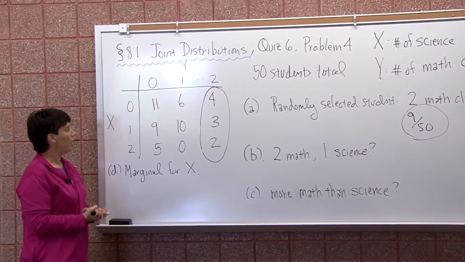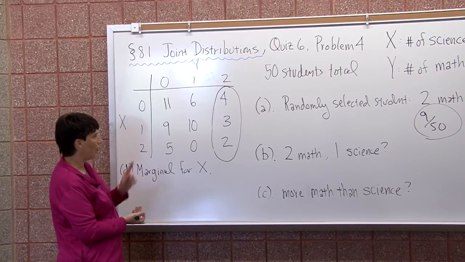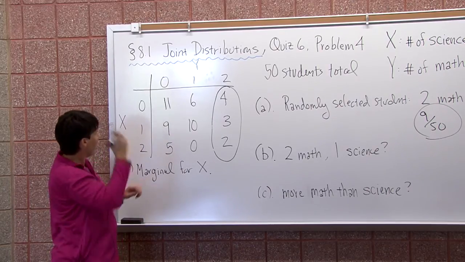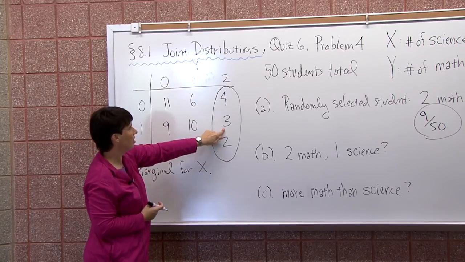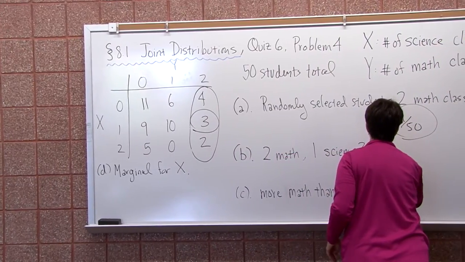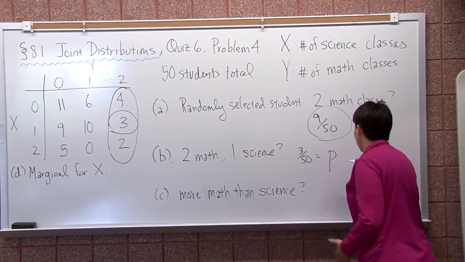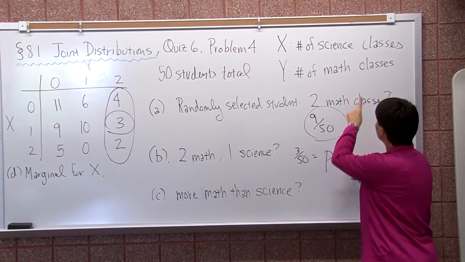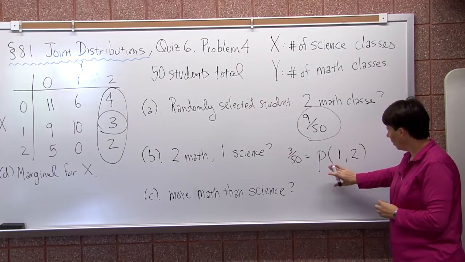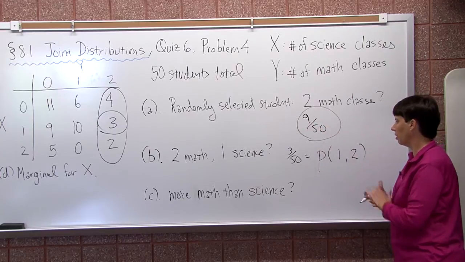So there we go. What's the probability we randomly select a student of this advisor and they have 2 math and 1 science? So Y is math, so 2 math and 1 science, X equals 1 science. So here's 3, it looks like 3 out of 50. In case you want to know, I'm really doing P of X, Y, so P of 1, 2, the joint mass function of X and Y. So that's what I'm doing, looking over there.